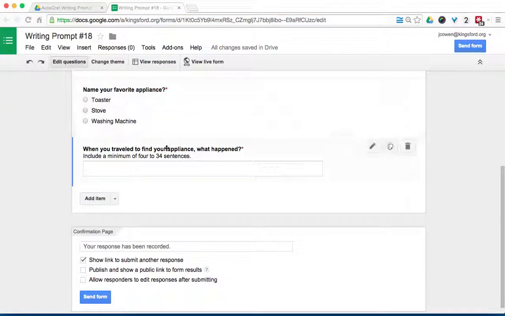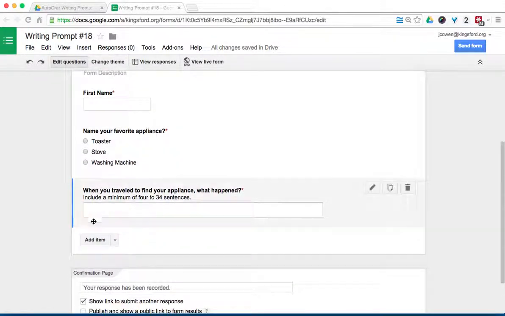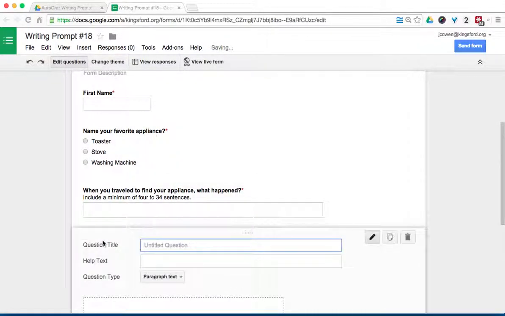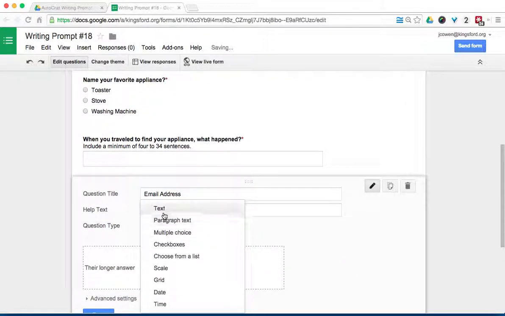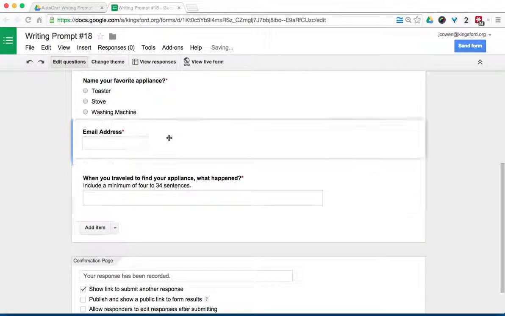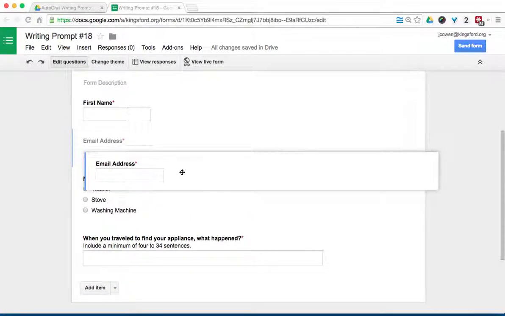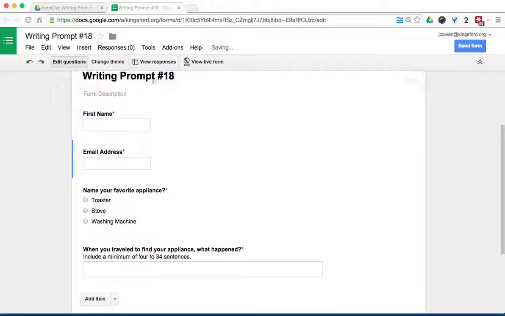All right, and thank you, Sue, for giving me, she didn't give me a look, but she looked at it and nodded her head. It made me think, what did I forget in here? Email address. You could actually take that from the student's username. If you automatically correct it, it automatically generates it, but I'll just put it in there. All right. So I have that.